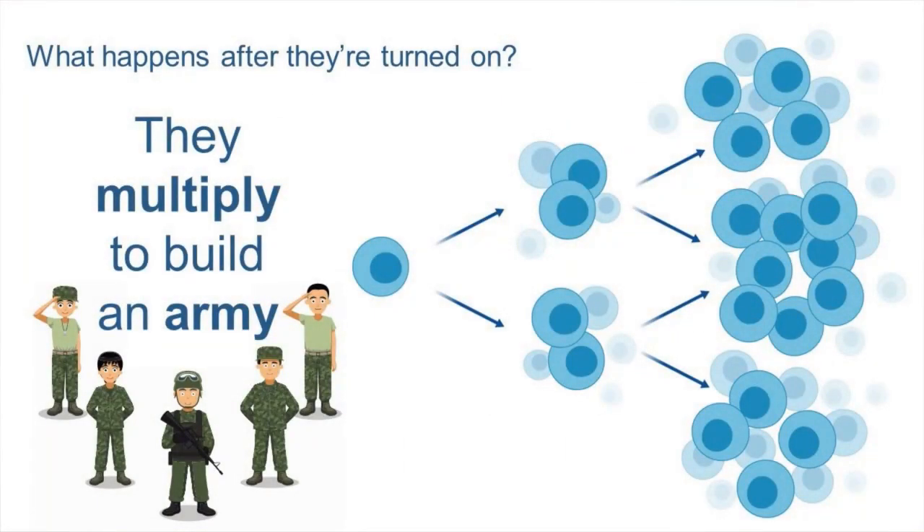When the T cell gets turned on, there's usually just one of them at the start, but then they're able to multiply and make tons and tons. So then you have hundreds of different T cells, and you make your own little T cell army that goes around your body and is able to fight off the various bacteria or viruses that are making us sick. When our T cells go from one to making tons, we call this proliferation. So our T cells are able to multiply and we have this whole army going around making sure that we can stay healthy.